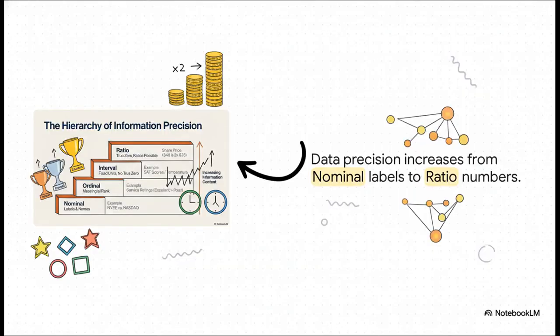And we can get even more specific. Think of it like leveling up in a game, where each level gives you more power. At the very bottom, you have nominal data, just simple labels like company names. One step up is ordinal data, which has a meaningful order. A credit rating of AAA is definitely better than B. Then you get to interval data, where the gaps between the numbers are consistent, like SAT scores. And at the very top, the most powerful level is ratio data. This stuff has a true zero, which lets us say things like $50 is literally twice as much as $25. See how we're getting more and more precise?